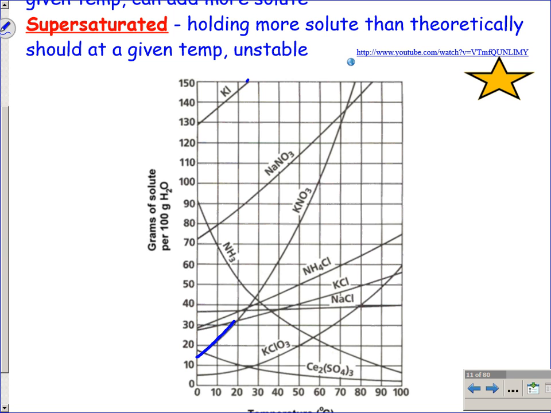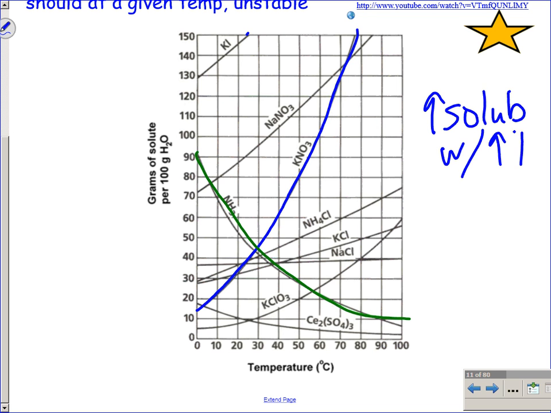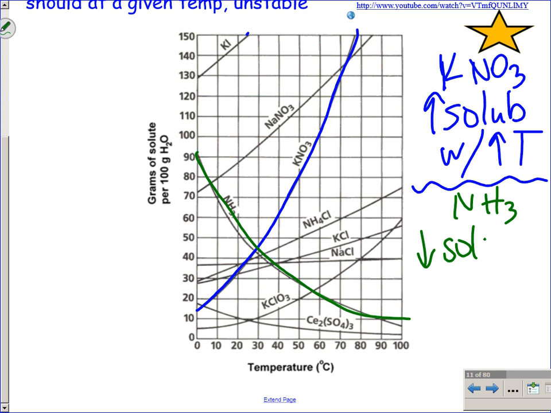You can see that this one becomes very soluble at pretty decently low temperatures. Who's basically not soluble? Who's declining? Say again? Ammonia, okay? So these are actually two really important ones to notice. So potassium nitrate is very soluble. It's going to increase its solubility with increasing temperatures, potassium nitrate. All right, so use that same language for ammonia. Ammonia, NH3, decreases solubility with what? Increasing temperatures.